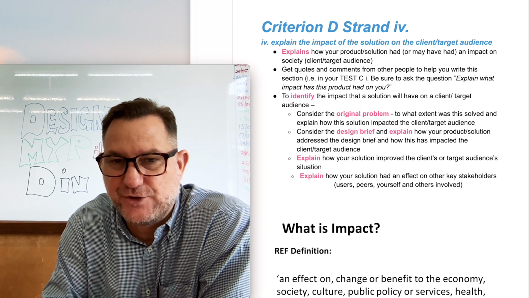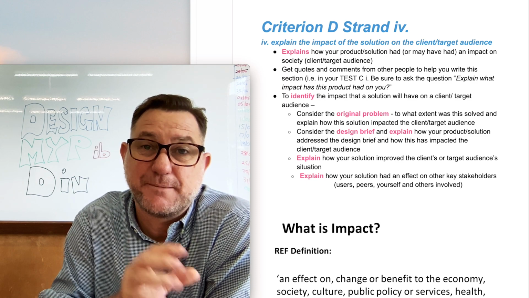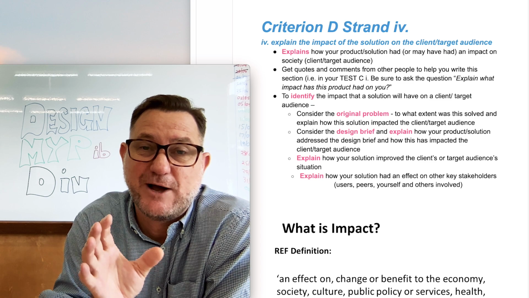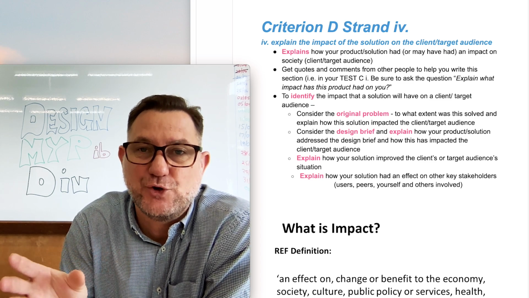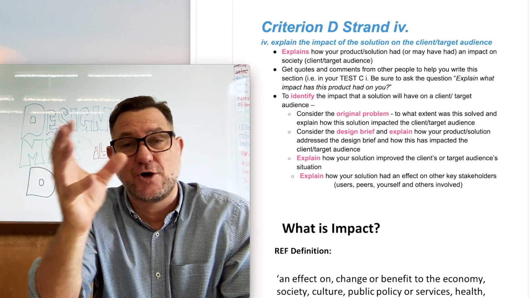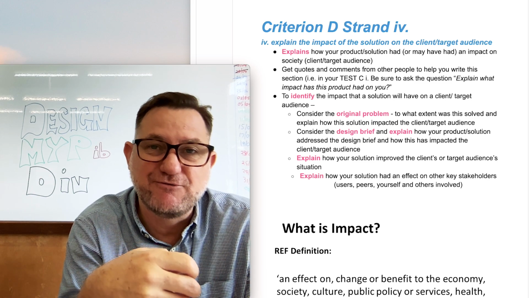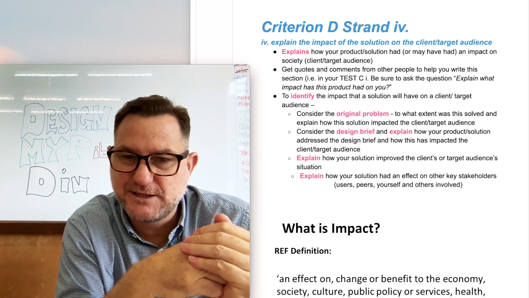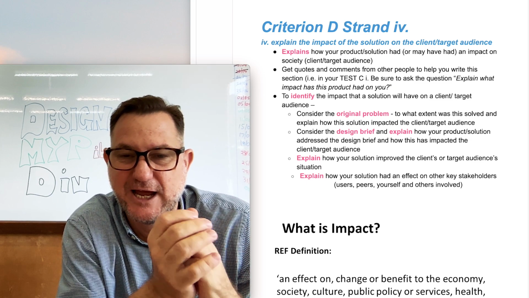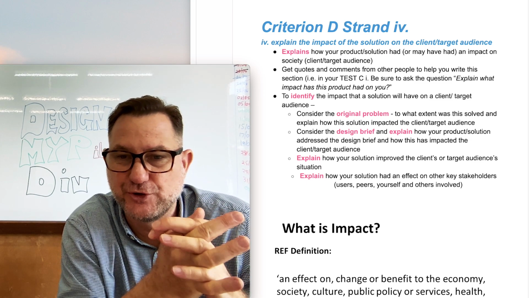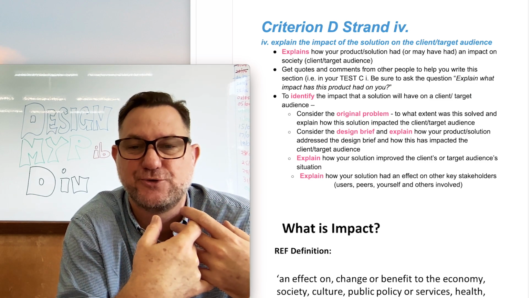The next one is you could also revisit your design brief. So at the end of Criterion A, you created a paragraph which was a design brief about what you were going to make, why you were going to make it, when you were going to make it, who you were making it for. So you could just copy and paste that design brief and then talk about if you actually achieved that or not. The next thing is, I'll just keep going into explaining how your solution has improved things for your target audience or your client.